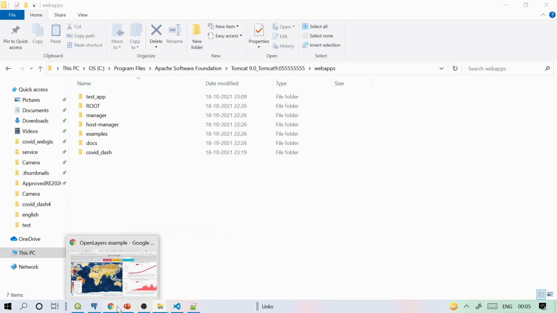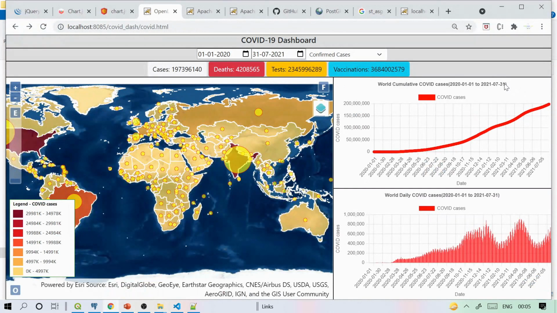So guys, that's it from this video, and I hope it will help you in understanding, because a lot of people in the comments were asking me to make a video on developing a WebGIS using only PostGIS and OpenLayers, without any GIS server, without any dependency on GeoServer or anything. I hope this will help you.